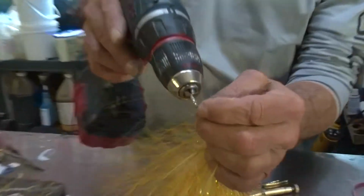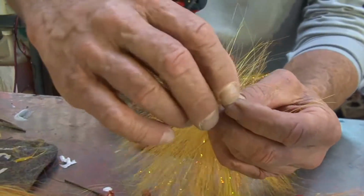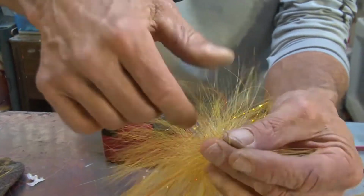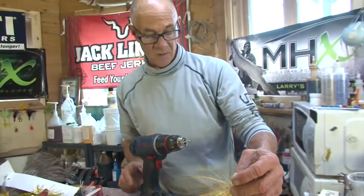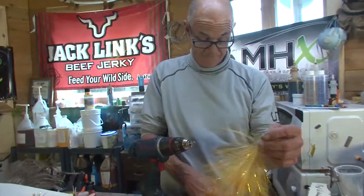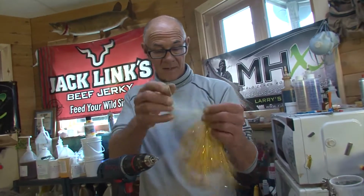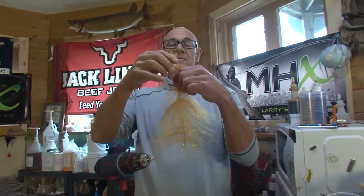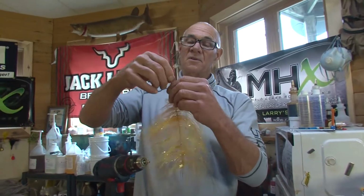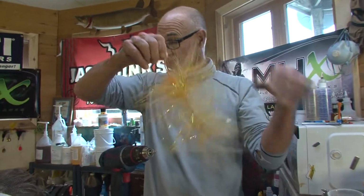This will just come off of here. You say, why not use this wire and be done like that? I guess you could if you didn't pull too hard, but this wouldn't probably be strong enough if you were pulling very hard. I have doubled it over, and it's not bad. But if you do that and lose a fish, I don't want it to be my fault, so it's up to you, whatever you do.